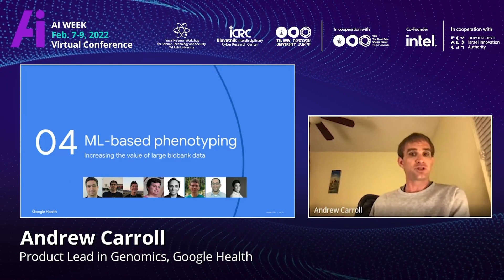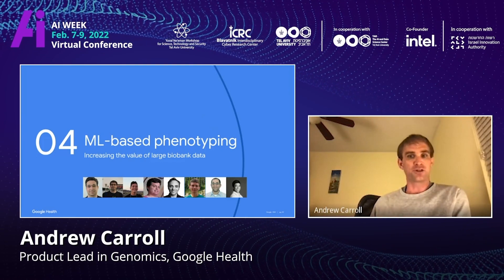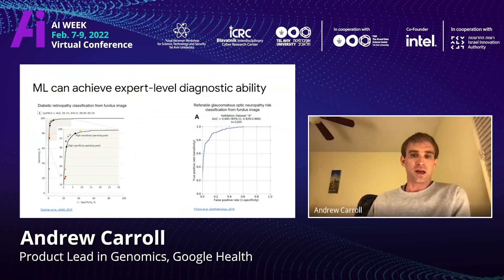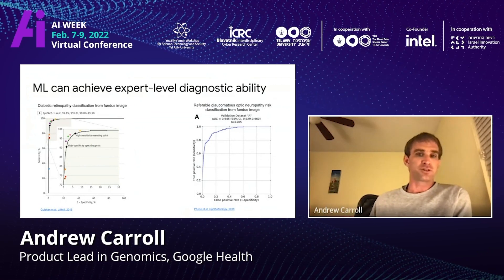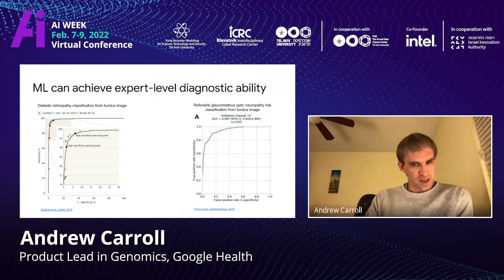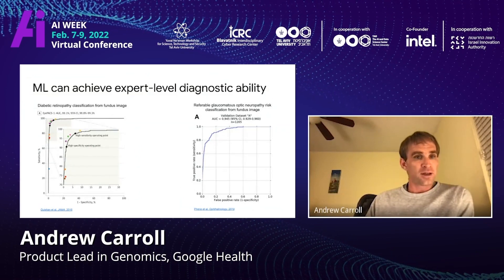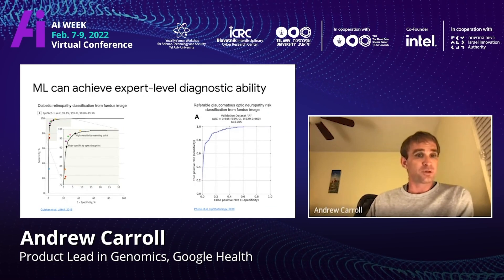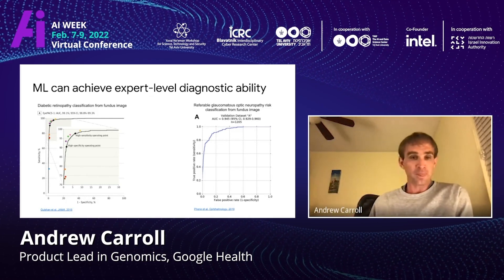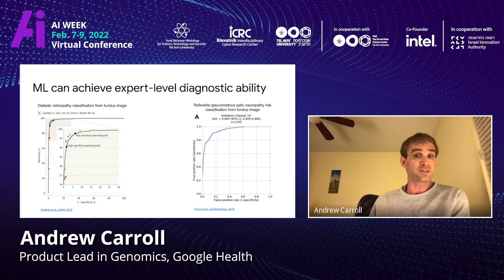In the last section, I'm going to talk through how we can combine AI models developed for different applications with genetic data, and then ground that in the underlying biology. We already know that various AI-based models are able to achieve competitive accuracy with experts. I'm showing here plots from a diabetic retinopathy diagnostic paper, and on the right, a glaucoma paper, where each colored dot represents an individual expert. The model is able to operate at similar performance to those experts at identifying disease from images of individuals' retinas. We reasoned that if the model can compete diagnostically, it could also be used to phenotype at scale, and those phenotypes could be combined with genetic data.